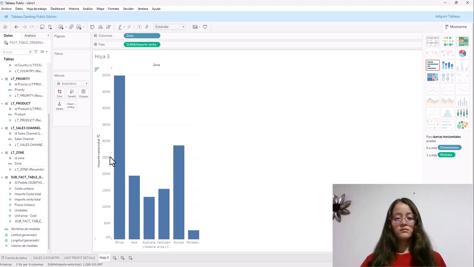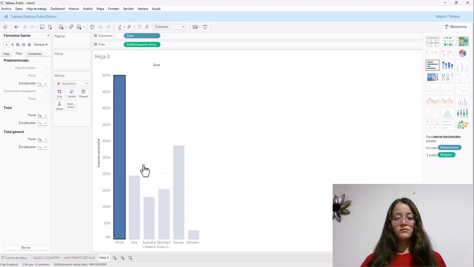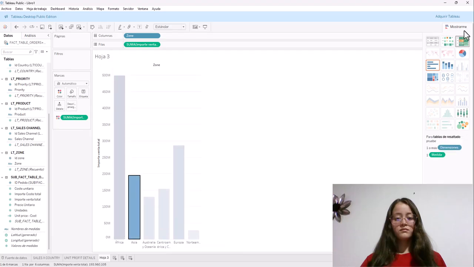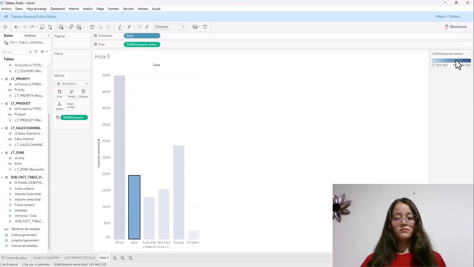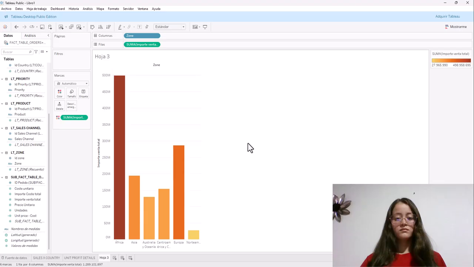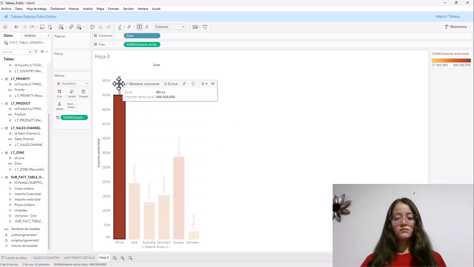Let's take that here, and let's look which is the best graph. Let's put it here. Now, here I have it. And let's make it easier, more colorful, more attractive.